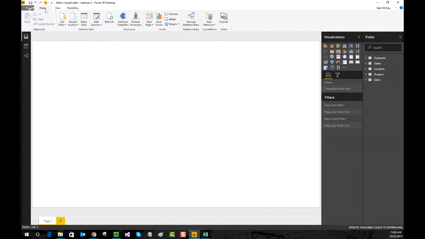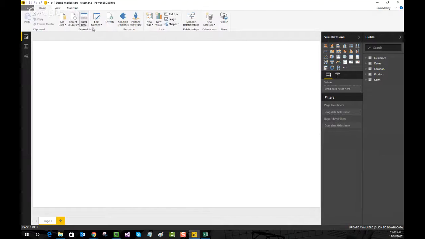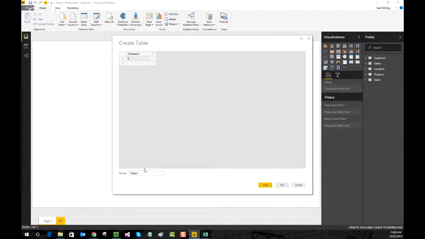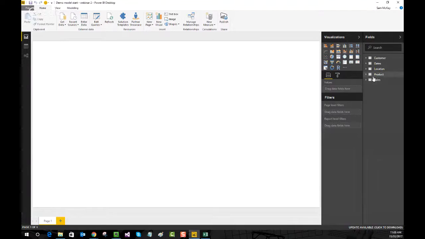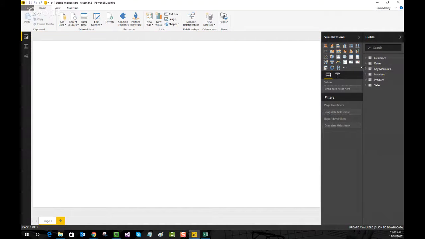The first thing I want to do is create a new table. I want to create my measure table, right? We went over this last time, but let's just quickly do it again. You've got to enter data, and then I'm just going to make a table with basically nothing in it. I'm going to call it key measures. So this will load up, and then this is where I'm going to put all my measures from here on out. I've got it here. Okay, so then I'm going to click in here. I'm going to create my first measure here.